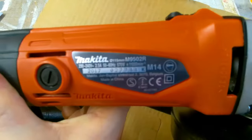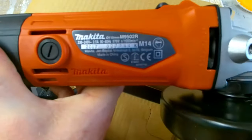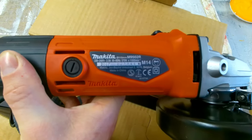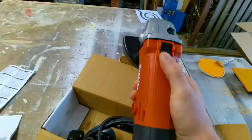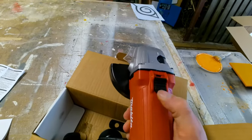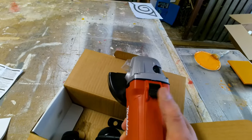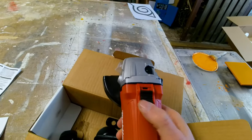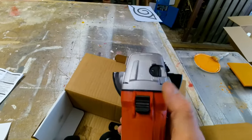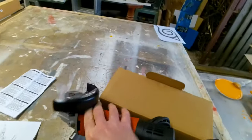So this is a Makita M9502R. I don't know if you can see that. It's actually made in 2017, so it's a fairly old one. They must have had these in stock for a while. Quite a decent locking switch, which if you just push it up doesn't do anything. You just push it up and lift the back end up, or push the top end, which is a little bit difficult with one hand. Yeah, that's your locking spindle for that spindle, which is there.